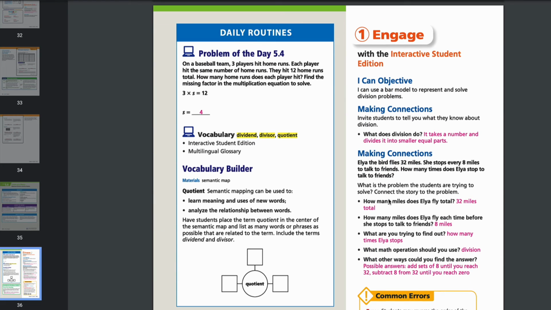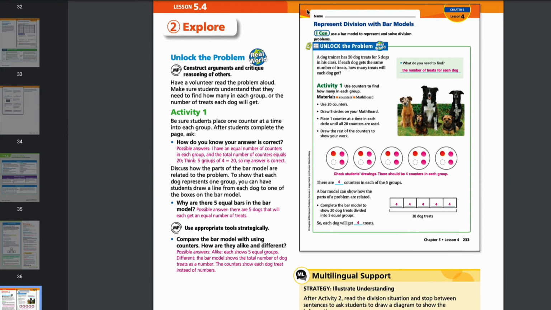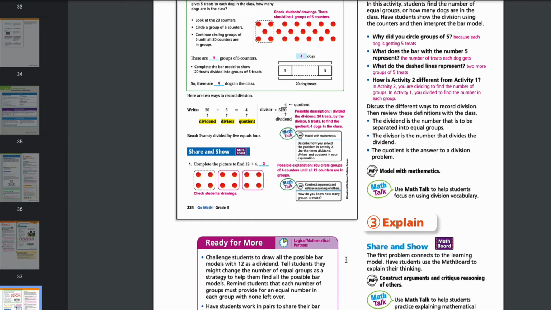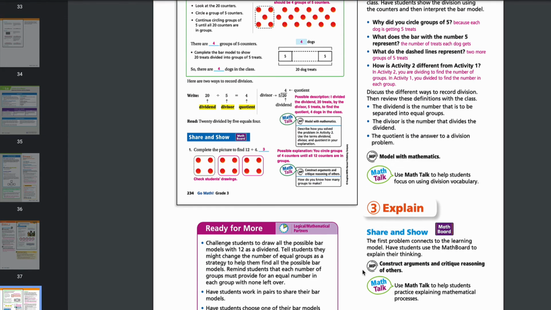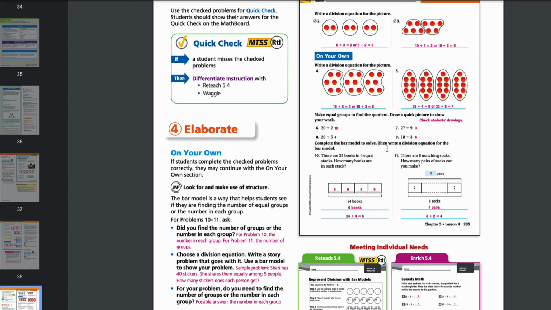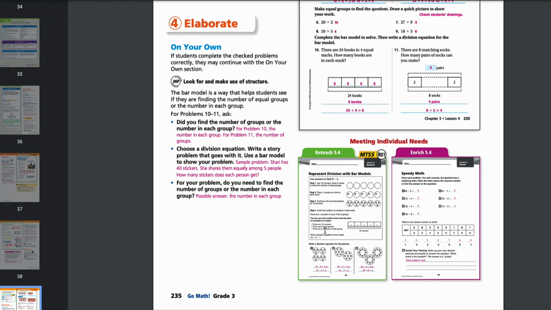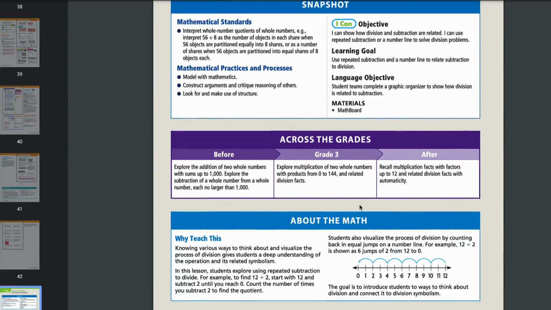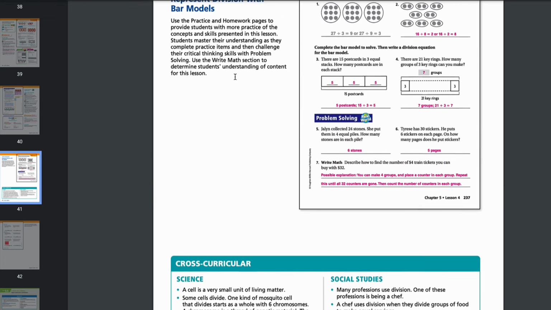As I scroll down, we'll take a look at that 5E model of instruction. Look out for a video later in the series to help you understand that lesson design. But in terms of your resources available to you here, you progress through your Teachers Edition with the student page, as well as everything you need right alongside. Look out for multilingual support, as well as ideas for differentiation, extra activities, formative assessment, independent work for kids, as well as the guided instruction pieces as well. Excellent. So that would be the Teachers Edition.